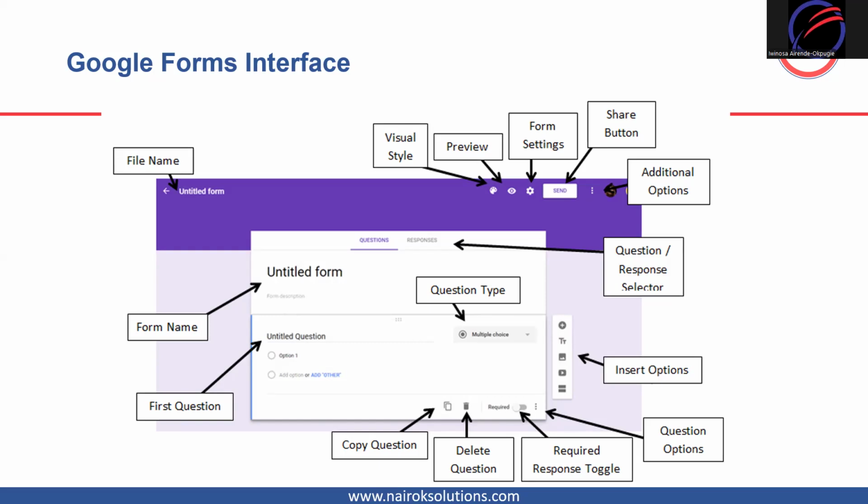So yeah, like I said, if you want your questions to be a compulsory question, means that they cannot submit the form until they answer that particular question. All right, then you want to toggle this on. All right, and then if you look to the far right here, where my cursor is, there's an ellipsis there, those 3 dots.